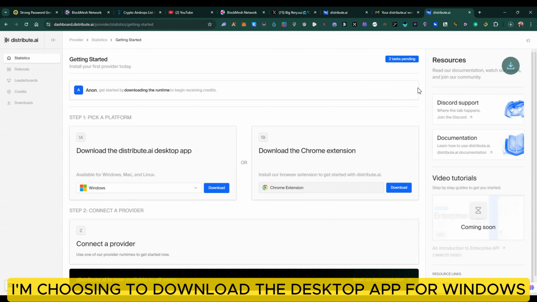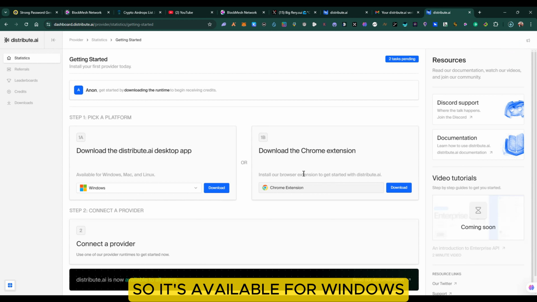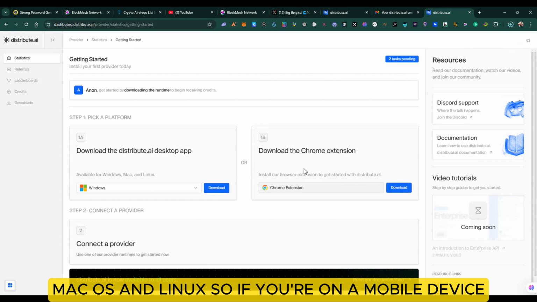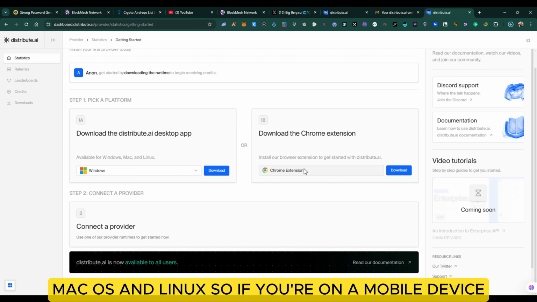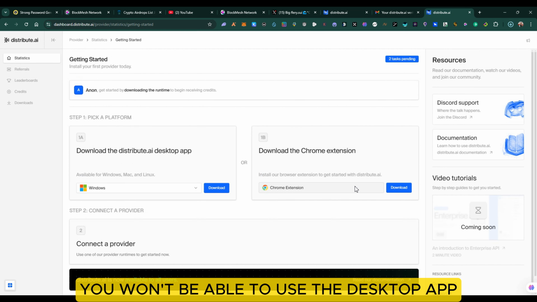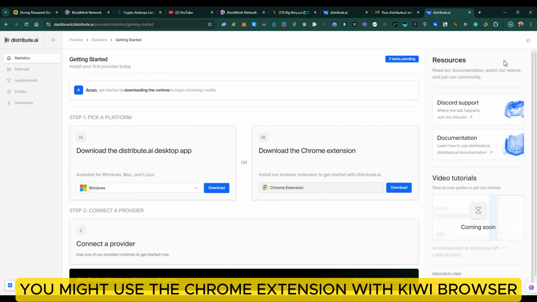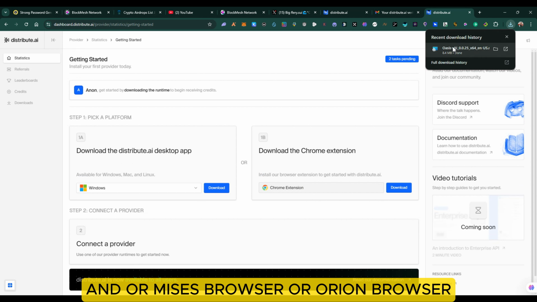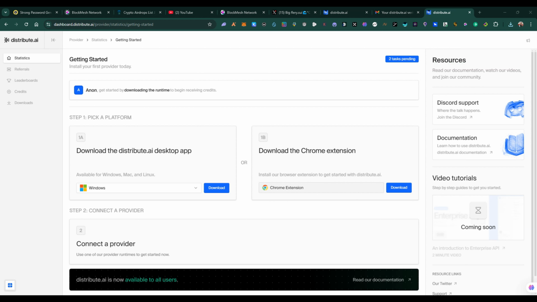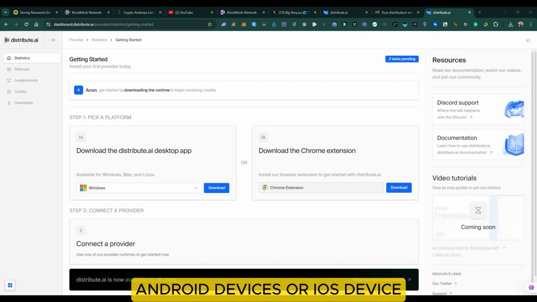So now I'm choosing to download the desktop app for Windows. So it's available for Windows, Mac OS, and Linux. So if you're on a mobile device, you won't be able to use the desktop app. So you might use the Chrome extension with Kiwi browser or Mises browser or Orion browser. So if they're available for your Android devices or iOS device, you can just choose that.